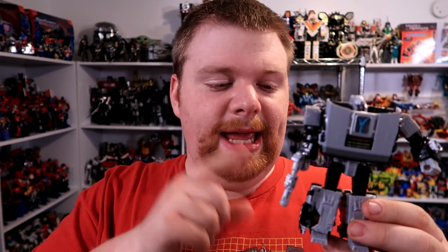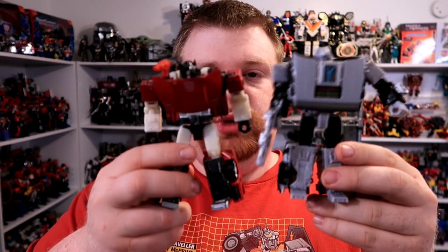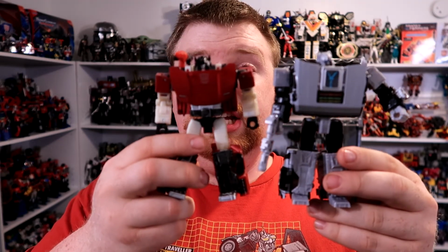Now for some size comparisons in robot mode. He is the only deluxe in the crossovers line so far. He is pretty much a standard deluxe, but here we have him with Netflix Bumblebee, humble brag, and his reshell mate, Siege Sideswipe. Transformation on this guy is pretty much what you expect, really.